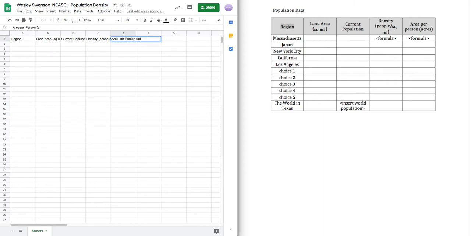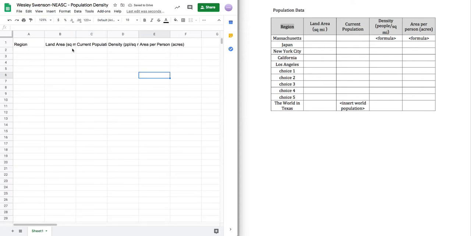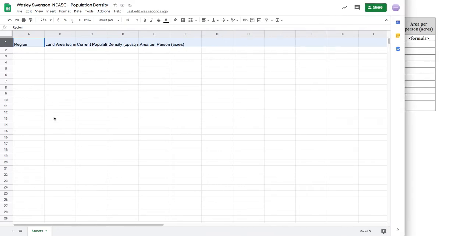So how many acres does each person get? And notice this is the extent of what I need. I'm going to make this slightly larger so maybe you can see a little bit better. So let's start to clean this up a little bit because we want to make a nice and attractive table rather than all the overflow and the near infinite amount of space here.